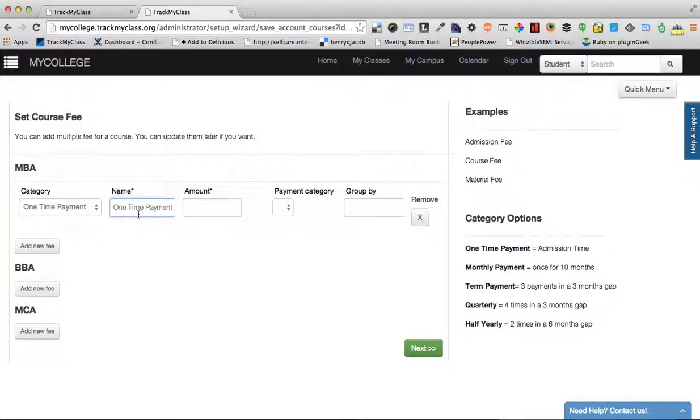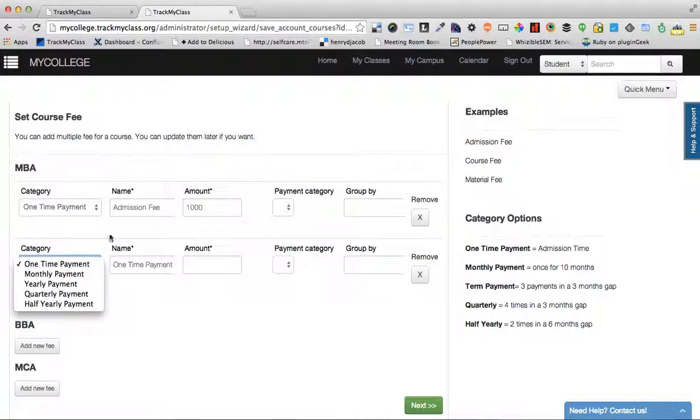For example, for all the students, regardless of whichever option, they need to pay an admission fee, and you can specify the amount. This is a one-time payment, and you can create an examination fee as well. So this is one approach.